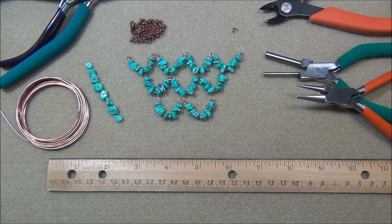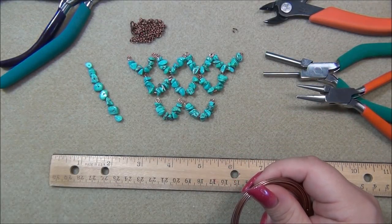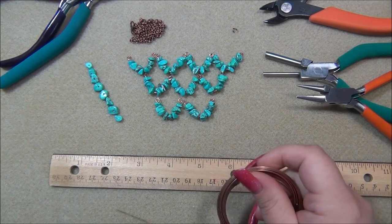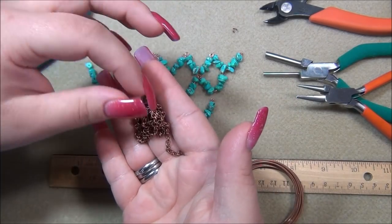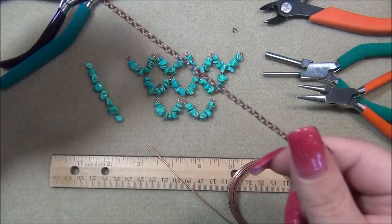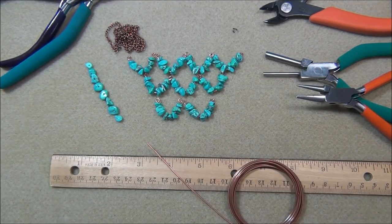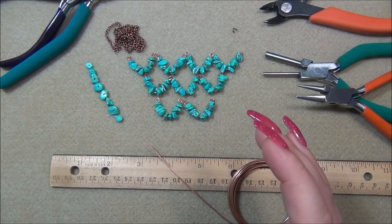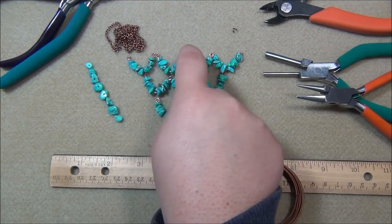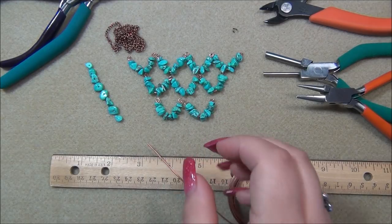Let's go ahead and do this now. I'm cutting all of my wire two inches long. I'm using copper wire, and I got the gemstone chips from BB Craft. The chain I'm using is also from BB Craft — I got it in bulk, and the piece I have left is the perfect length for a necklace. I'm not sure yet if I should string it onto chain or make straight bead links in between up here, but let's first go through how to make these pieces and how to connect them.